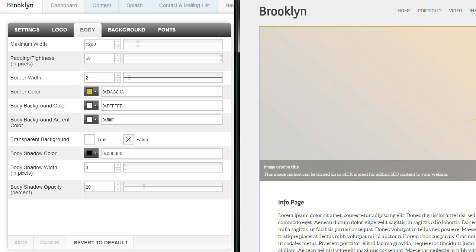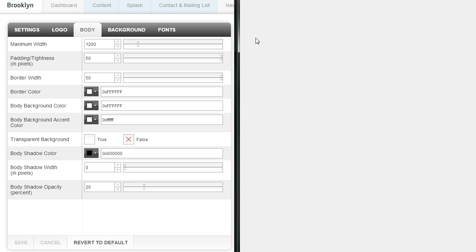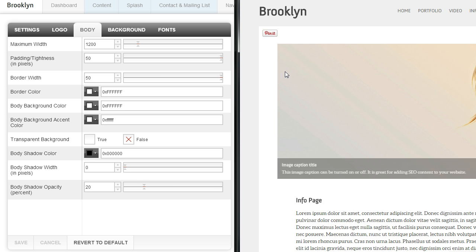So you can see how you could take out that matte. To get that look back, I just turn it up to 50. I turn that border color to white. I click save, and you're going to see this little yellow line get wide, and it's going to turn white again. And again, it's going to give us that matte finish kind of look, where it gives us a lot of that negative space.